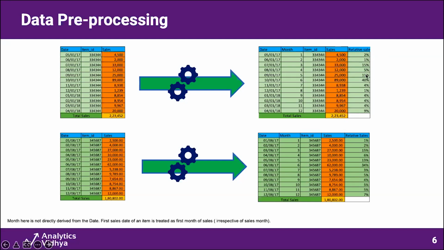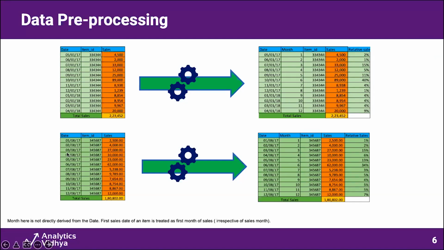If your forecast horizon is 24 months, then you sum the 24 months and divide by that. If you observe this particular relative sale, you see that in the 6th month after the launch, you are at your peak. You are making a lot of sales. I mean, in overall total sales, you are contributing more in the 6th month of the launch. So that's what it means.